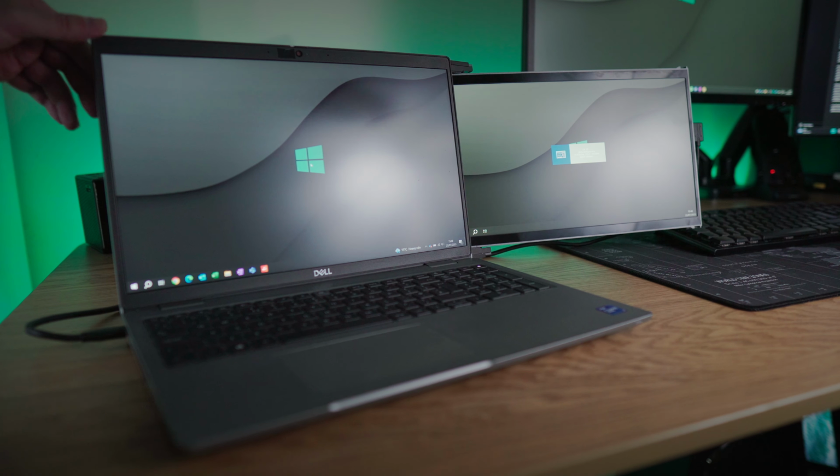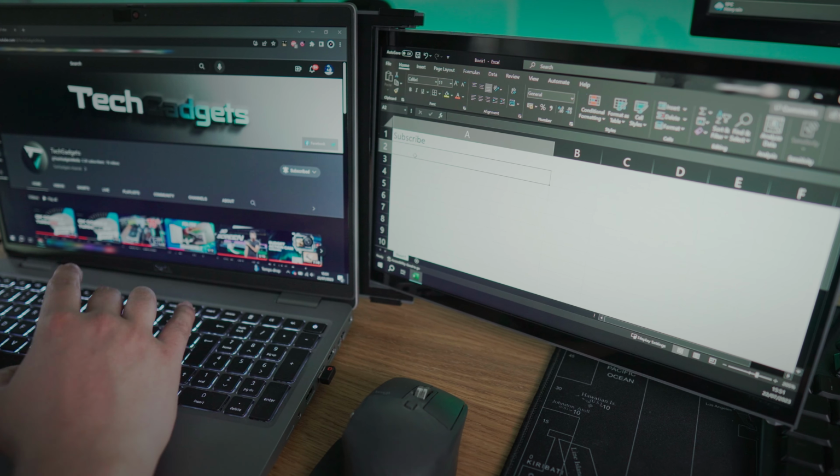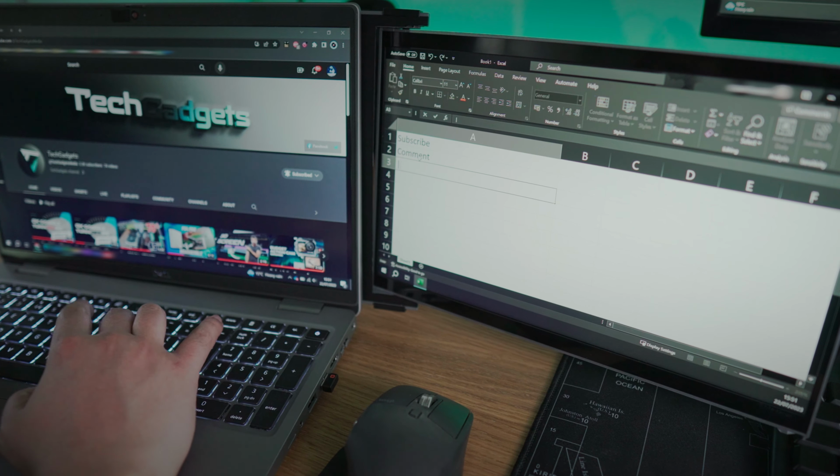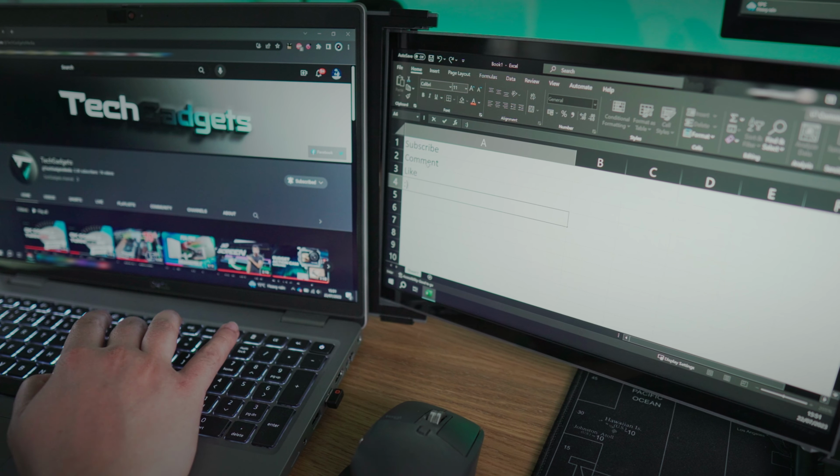Switching to my Dell laptop, the Duex Max didn't miss a beat. The transition was smooth, and the extra screen space was a lifesaver for productivity. Whether I was working on spreadsheets, multitasking with multiple windows, or editing documents, the dual screen setup was a game changer.